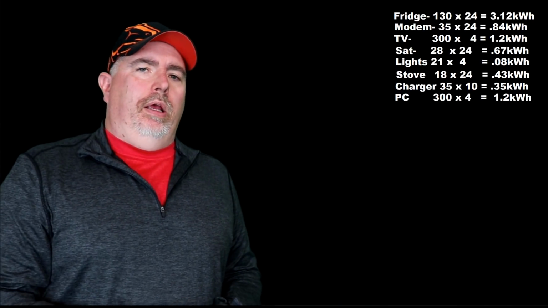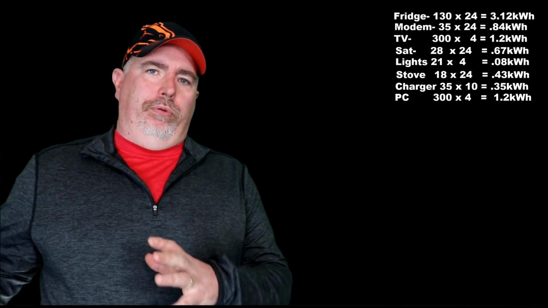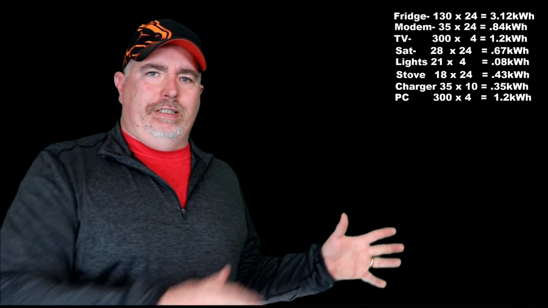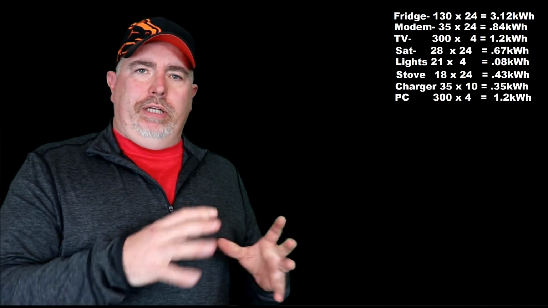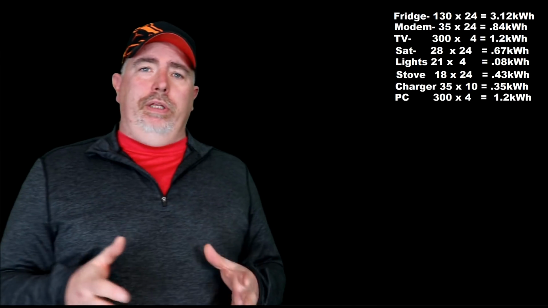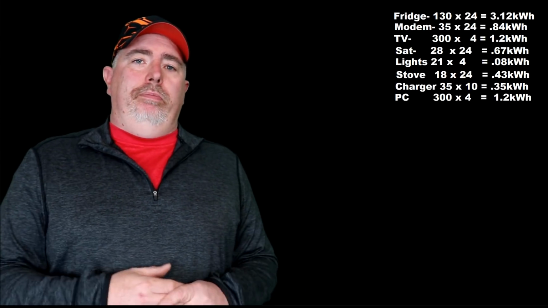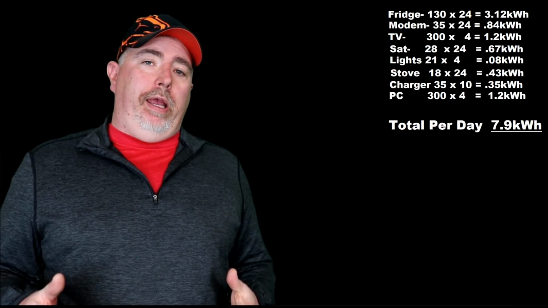You can add on to this list all you want, but let's just stop there to keep the rest of the series kind of simple, but you'll get the basic idea. So under this scenario, we've got 7.9 kilowatt hours per day. Okay, cool. We know what our load is. Can we go buy some solar panels now?